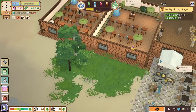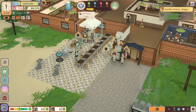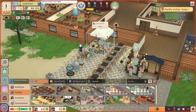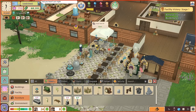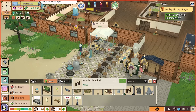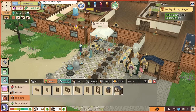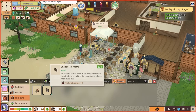Ooh, the weather's turned. It's a little bit soggy out there. Sorry, everybody, I don't have an umbrella. Have we got any covers? Can we build any kind of cover things like that? Furniture. Can we build anything like that? Like little awnings or something? I don't think we can. Sorry, folks. You're going to have to just be incredibly damp outside. I do apologise. It's not good enough, but I haven't unlocked the exciting new things yet. Maybe at some point we might be able to unlock some sort of cover, but not right now.